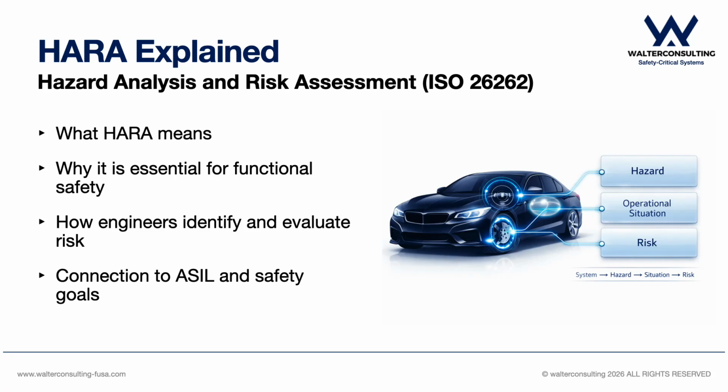How do engineers actually decide what can go wrong in a vehicle? Before you can assign an ASIL, before you can define safety requirements, you first need to understand the risk. But what exactly does that mean in practice? How do you identify hazards? How do you evaluate situations? And how do you decide which risks are critical? This is exactly what HARA is about.